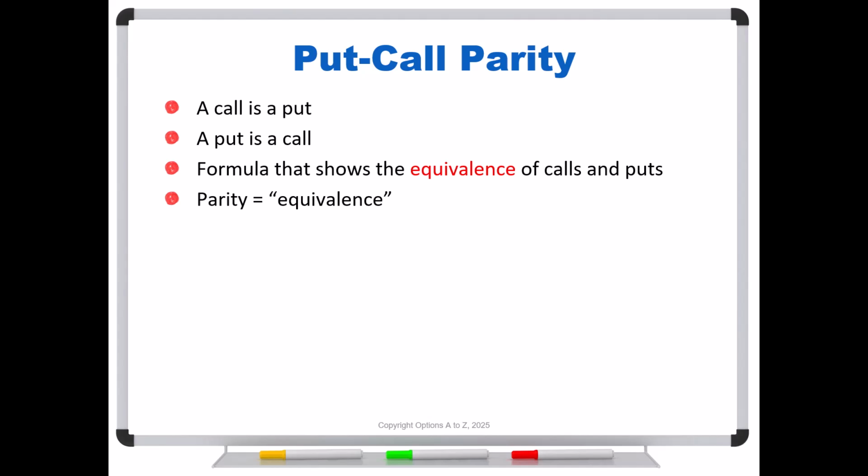So the one that we're going to use for put-call parity is stock plus put minus a call equals a T-bill. Now, of course, if you're good with algebra, and we'll look at some examples later, you can rearrange this into any number of ways, and each one will tell a different story. And so anytime that we have a letter like this, the stock, without a sign to the left of it, there's no plus or minus, it's assumed to be positive. So what this is telling you is that a position of long stock plus a long put plus a short call, that's what the minus sign is, will behave just like a T-bill.